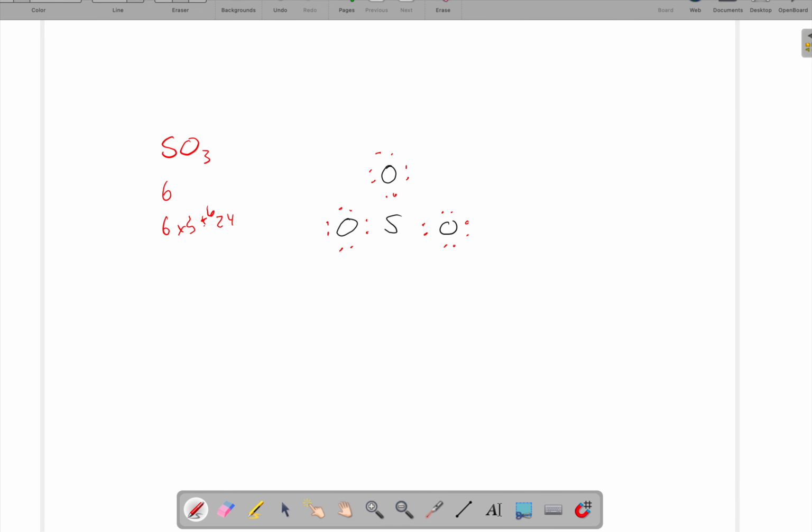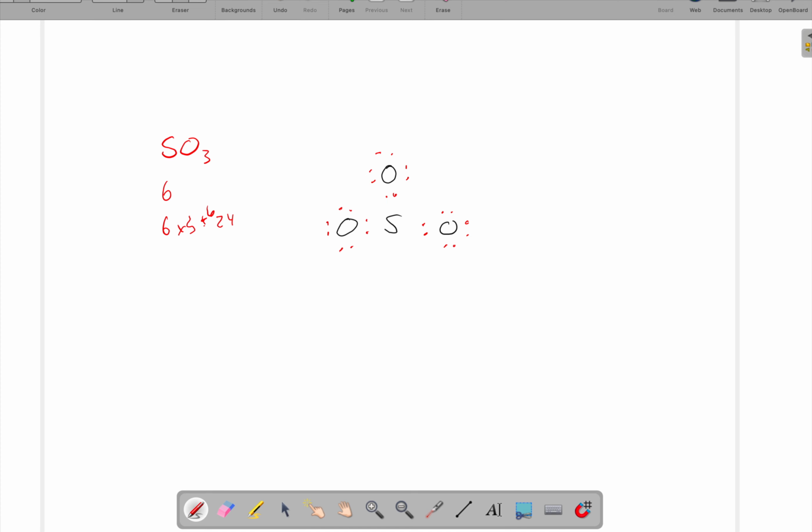How do I know I have a bond or not a bond? Well, the bond is a line. When do I draw a line? We just did this. We did the rule. What's the rule? When do I draw a line? It's not because I have a bond. No. When do I draw a line? How do I know the electrons are being shared? They're between 2 atoms. That's it.